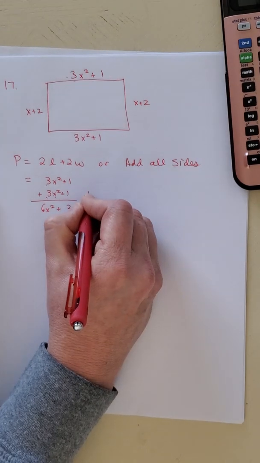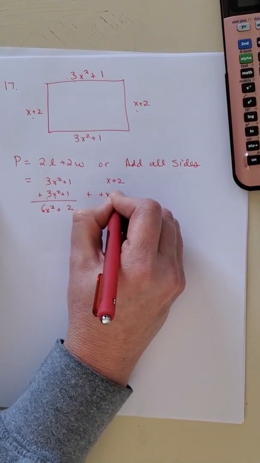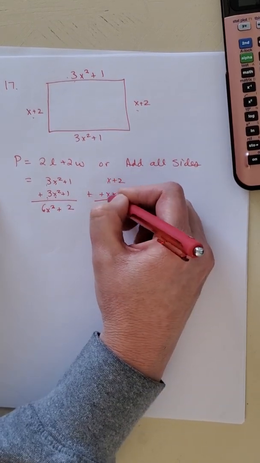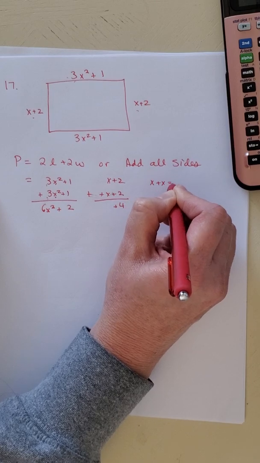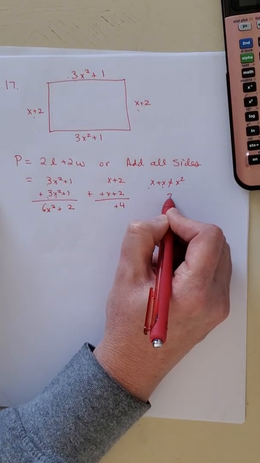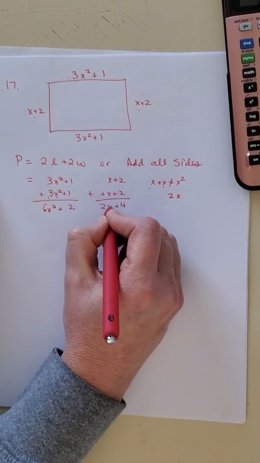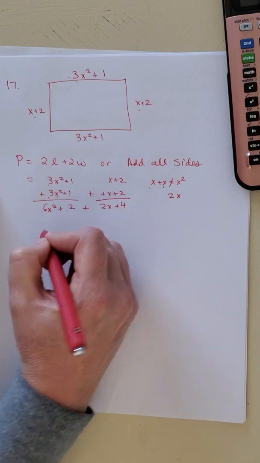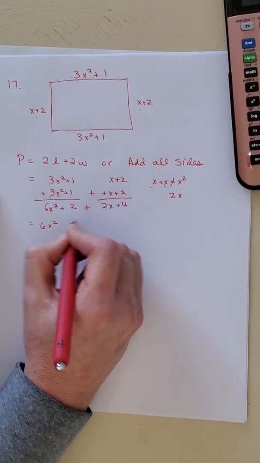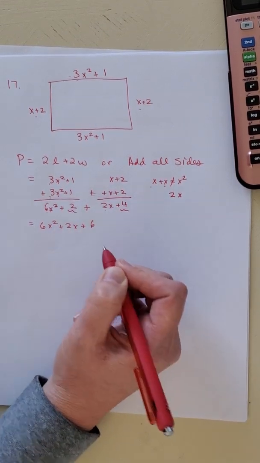All right, plus to that, I'll add x plus 2 and x plus 2. And so that gives me 4. And again, this is not x squared. Why is x plus x squared? It is not. 1 apple plus 1 apple is 2 apples. All right, so 1x plus 1x is 2x. And now I'll add these together. That's 6x squared plus 2x plus, I can combine like terms, that's 6.